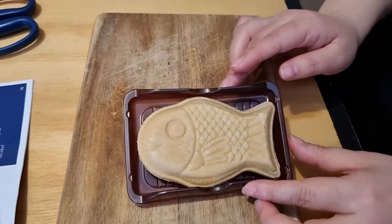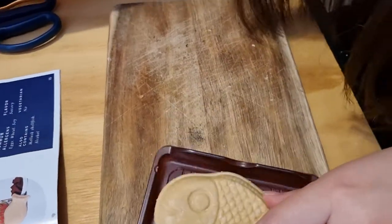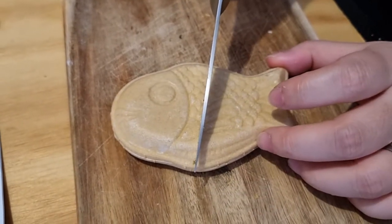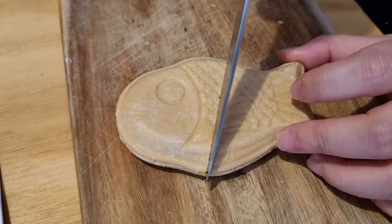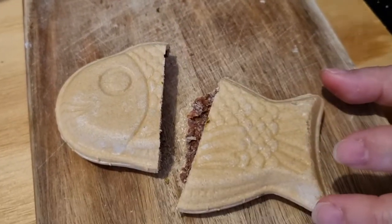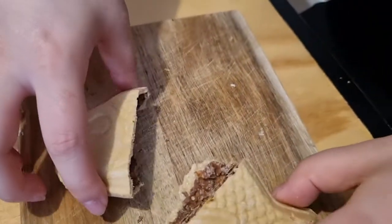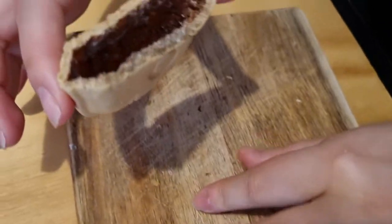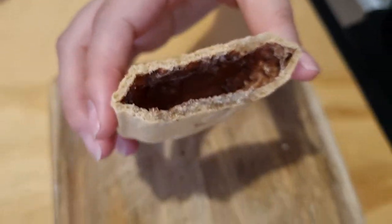Ooh, one of these. No, we have to cut this one in half. Okay. Which way? Horizontally? No, vertically. It's nice and smooth. Hold on. This will crack. Oh. Look at that. Oh, hold on. It's hollow inside. It's interesting. It's dried up. I wonder if it's meant to just be like this. Have a bite.